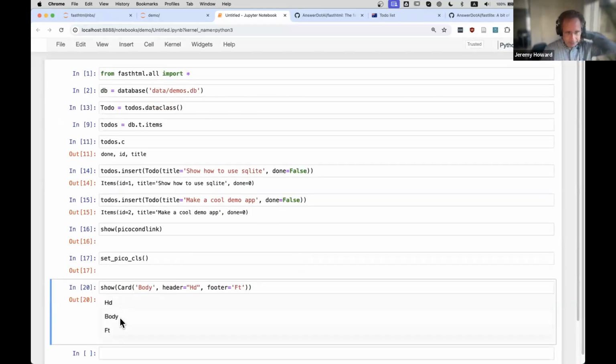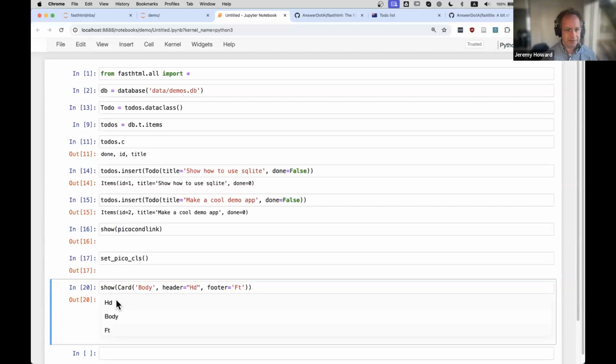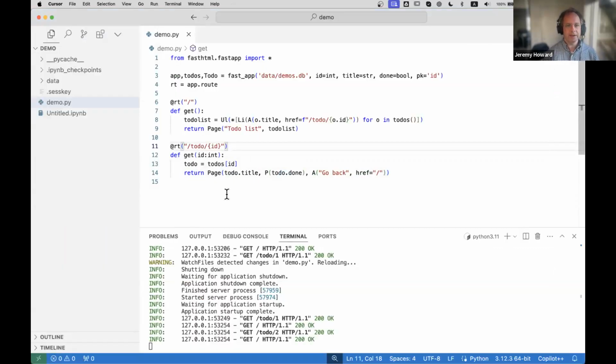So I'm going to use this. Yeah, so basically without these lines, Jupyter's not going to know how to render Pico CSS. So with these lines, it's got a little bit of JavaScript basically that automatically adds the necessary thing to render it correctly. And if you put this and you use Quarto documentation, then Quarto will also correctly render all of your Pico stuff. And you can create similar things for other CSS libraries.